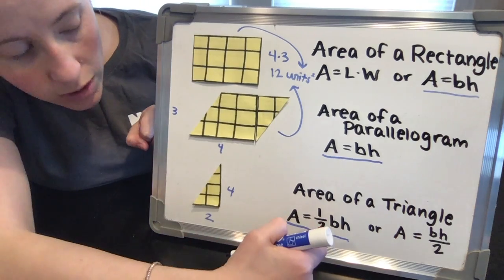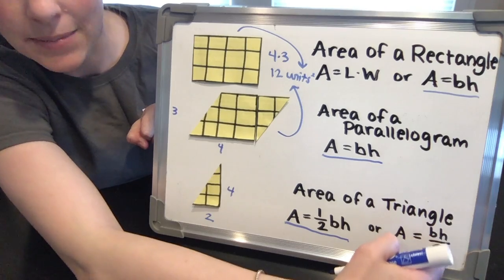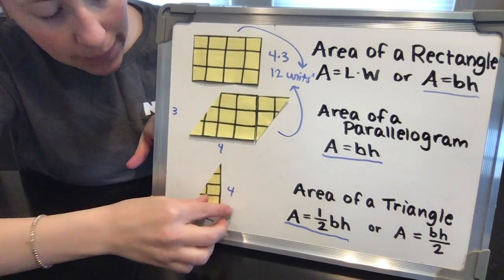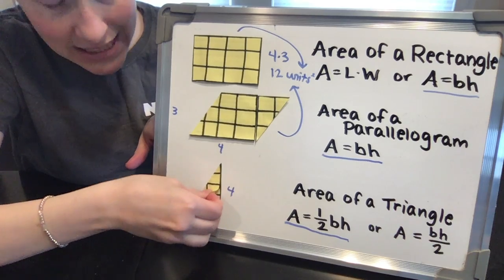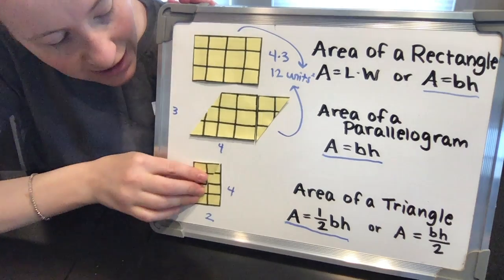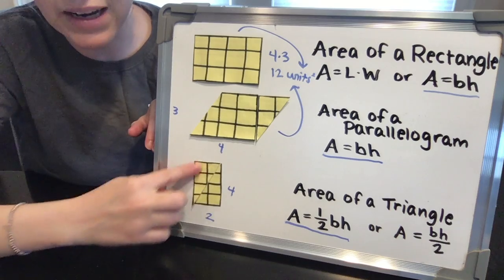It should make this perfect right angle over here. Now, if you notice, we're going to take 1/2 of the base times height, or we're going to take base times height and divide it by 2. I'm going to show you why. If I take the base times the height, 2 times 4, that would actually give us 8 square units. And if you notice, 2 times 4, making 8 square units, would give us a rectangle.